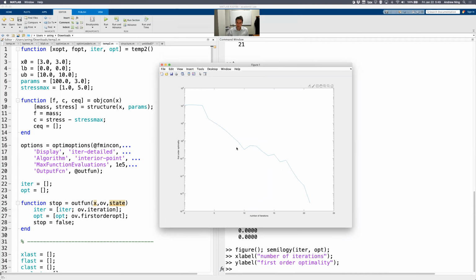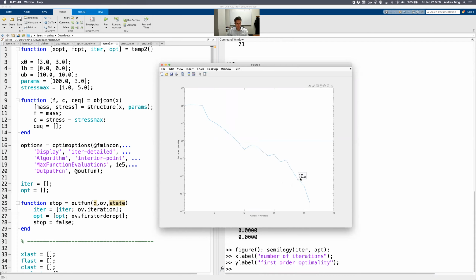It can also be helpful sometimes during an optimization to plot these things. So you could see, for example, how's my objective progressing, or how are my constraints, or this first order optimality? Am I flattening out? Sometimes you'll find that you get stuck and it's just becoming really flat for a long time, and you may want to terminate the optimization. So these can be helpful things to track.